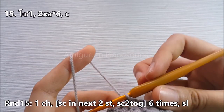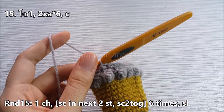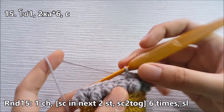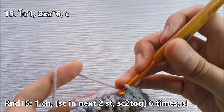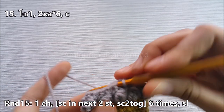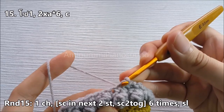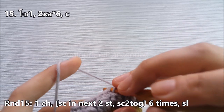If you find that you tend to make a hole during the decrease, you can check out the invisible decrease stitch. There are many people doing tutorials on that. But I prefer the old way of decrease, so I'm gonna stick with it. And one, two single crochet, and then decrease. So one and two together. One, two single crochet, and decrease.